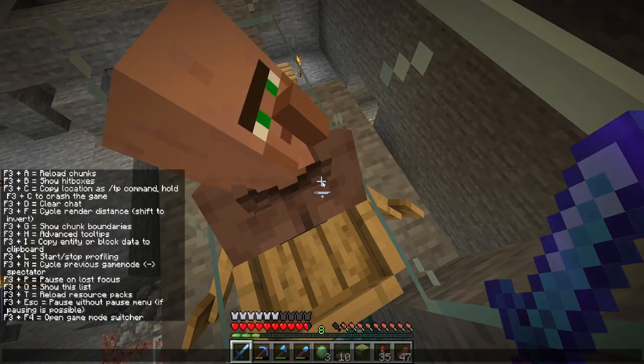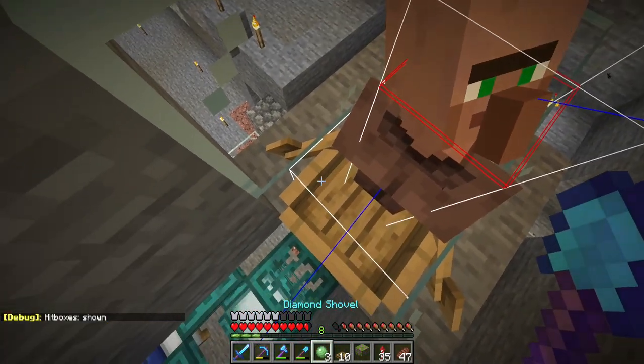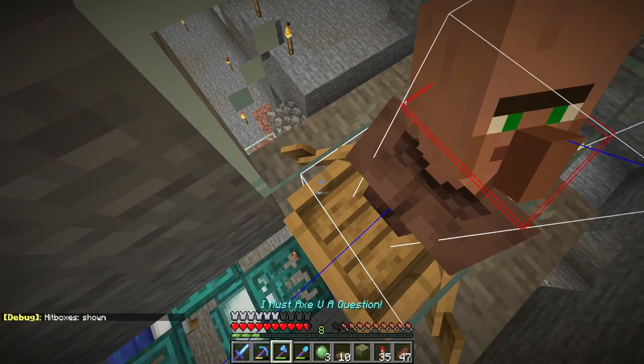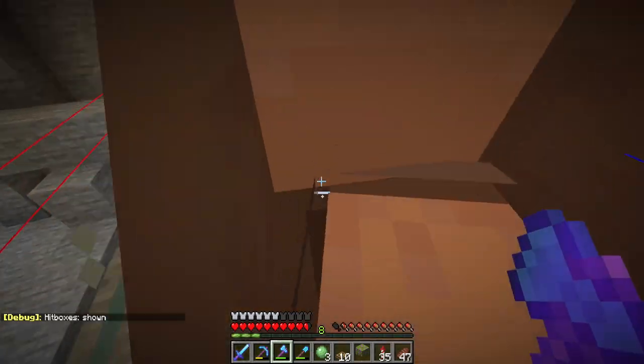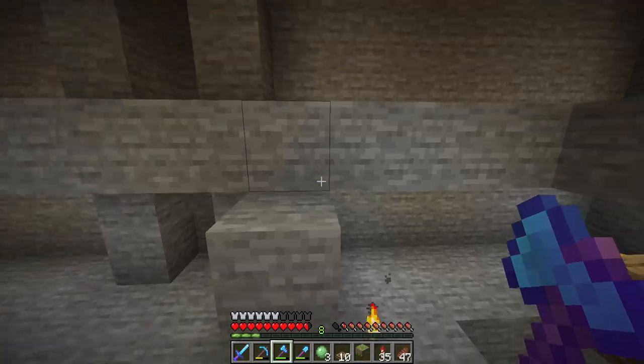Hitboxes. I hit it twice, I think. Nope. F3B is what we want. Oh, not that. Okay, so now we can't actually hit him. So I'm going to boop him. There we go. Villager. Dude. Oh, dude. You're pushing me the wrong way.